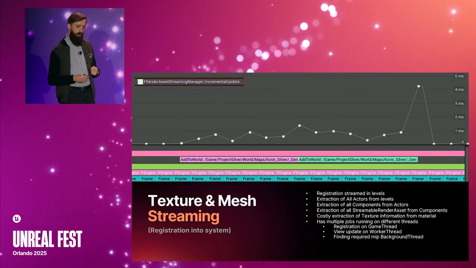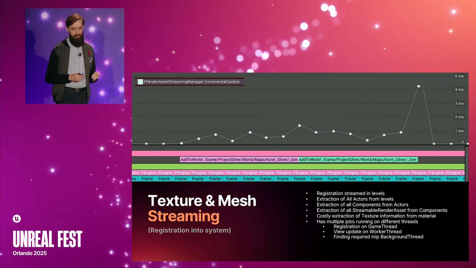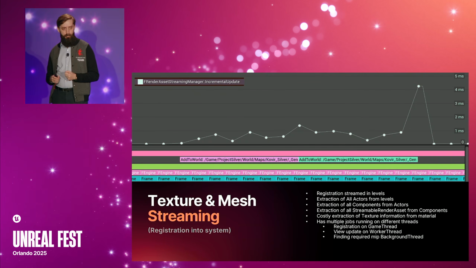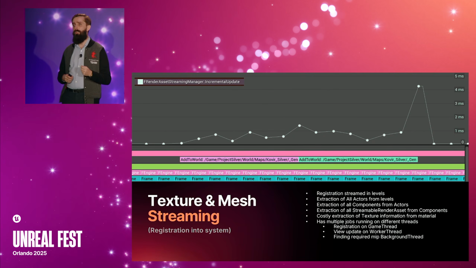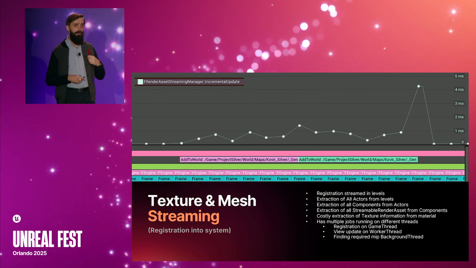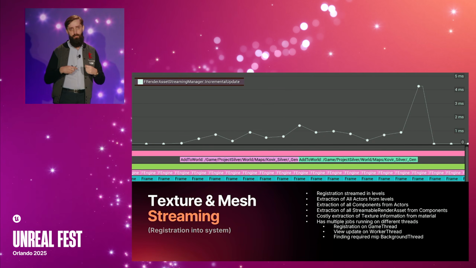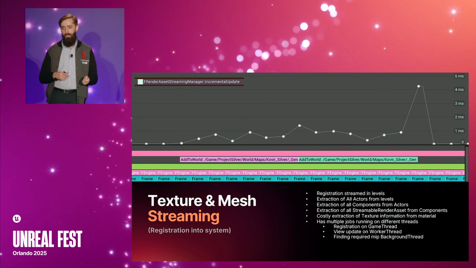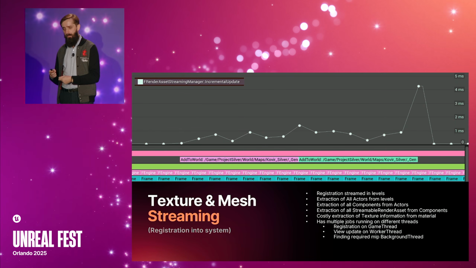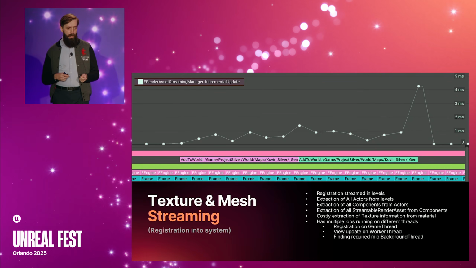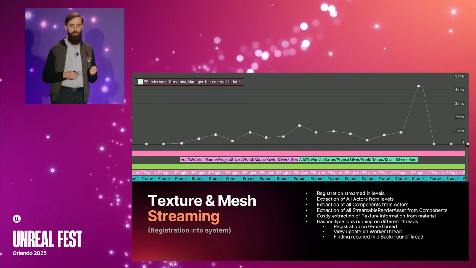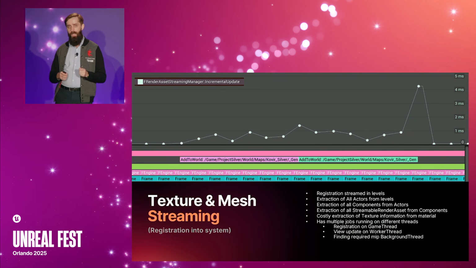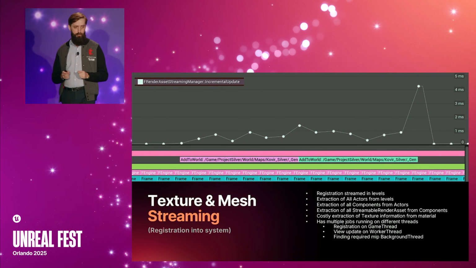In the case of our demo, we are using multi-layered materials, and each material can have over 30 referenced textures. We have textures that might be referenced by thousands of components in the case of foliage, or they might be referenced by just hundreds in the case of our environment and architecture kit. And not every use case can be efficiently supported by virtual textures, but I recommend using them whenever possible.